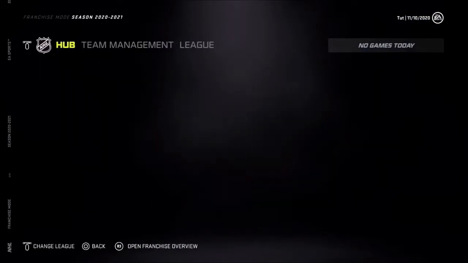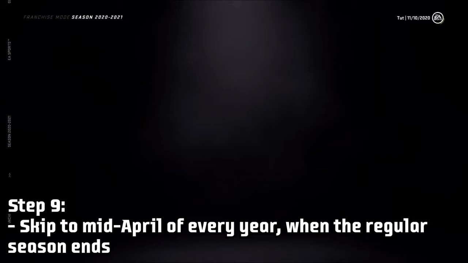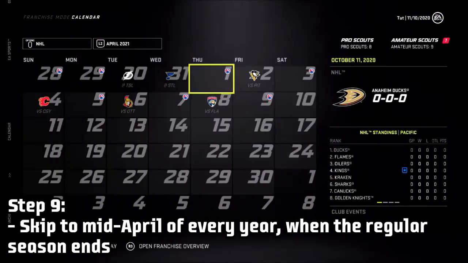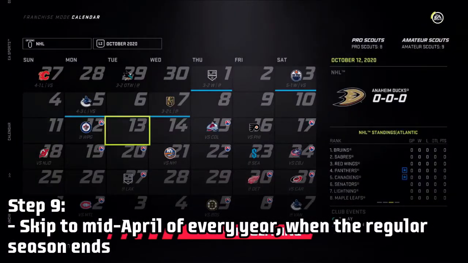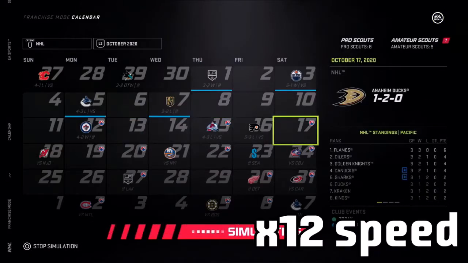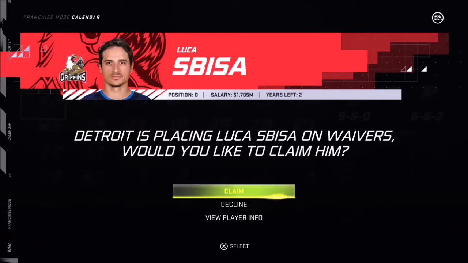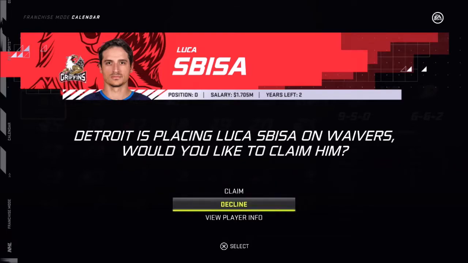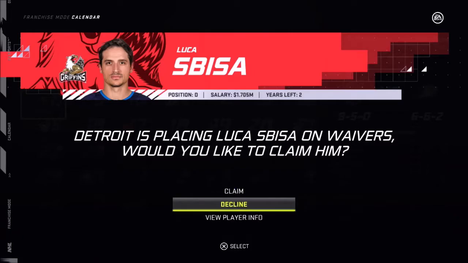So now that the career simulation has officially begun, we now want to skip to the end of the season. So we want to simulate all the way up to the beginning of the playoffs. Alright, if you get this pop-up that a team is putting a player on waivers, again, you're controlling a team. You probably want to have a punching bag or something. Just with the trade offers, do whatever you want. Claim or decline. We're gonna decline this time.